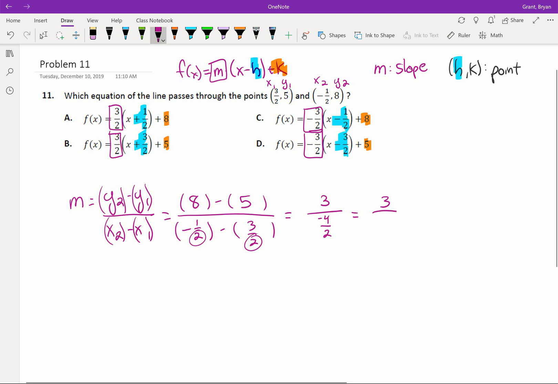And then we also might want to simplify that. Negative four divided by two is negative two. You'll notice that the slope ended up with only one negative. There isn't one on the top, there is one on the bottom. And we should remember that a positive divided by a negative is always a negative. If you don't remember, use your calculator. But that gives me a slope of negative three halves.